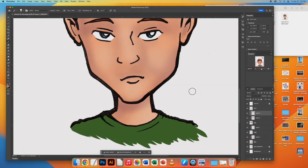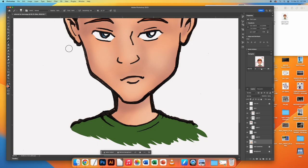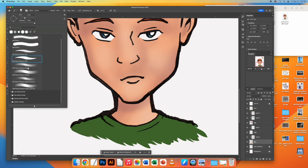So here are some concluding thoughts, okay? We covered creating layers for your skin and everything. We created clipping masks to shade. Here I'm just showing you again. I can go back to my skin layer, and if I miss something, I can go back. I'm going to add a little bit of a pinkish hue to the lower lip.